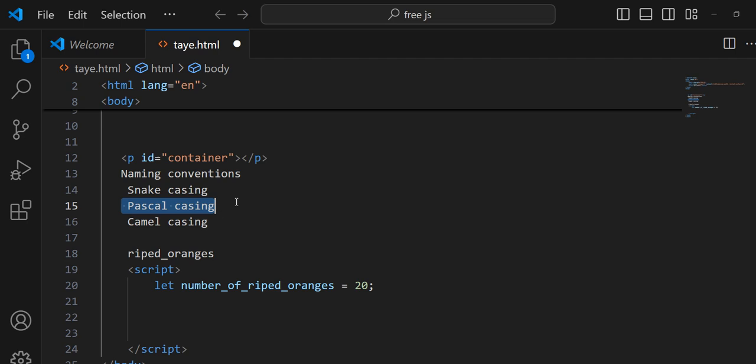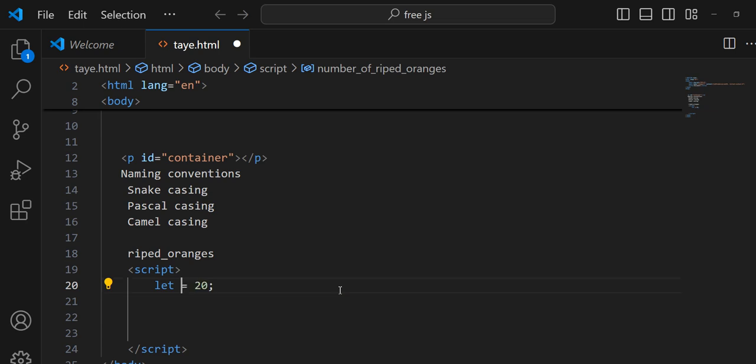Next is Pascal casing. When you are dealing with Pascal casing, you start each word with an uppercase. NumberOfRipeOranges. So whenever you see an uppercase, you know that this is the beginning of a word. Capital N, capital O, capital R, capital O. So once you see uppercase, you know that this is the beginning of a word.